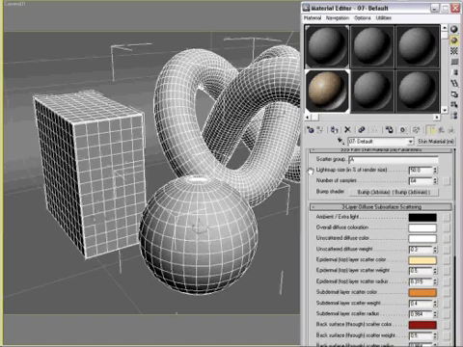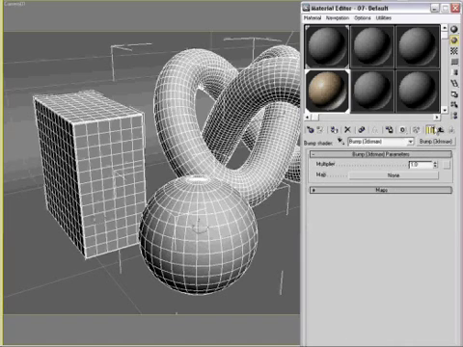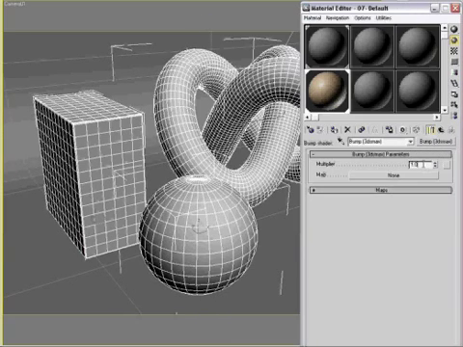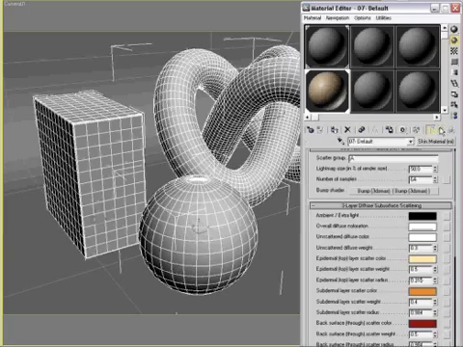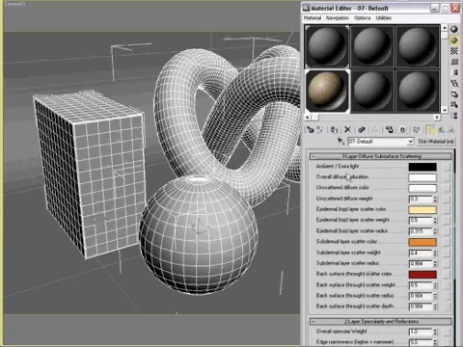This is just a typical Mental Ray bump shader. You can apply a map just like you would with a regular material, and then you can assign it the height of the bumps. Now the fast skin material actually gives us three layers of subsurface scattering, because that most closely resembles the way that skin actually diffuses light.